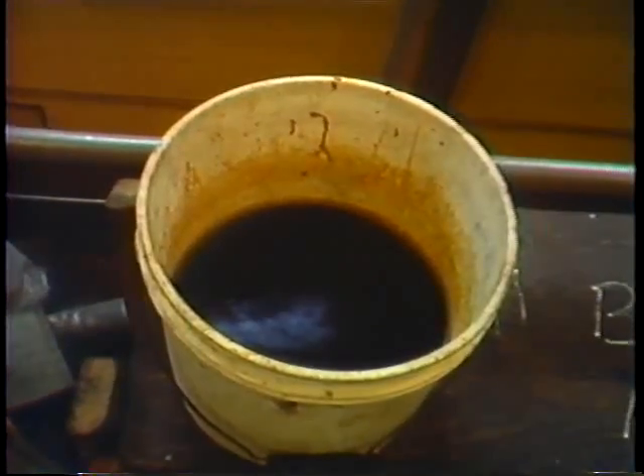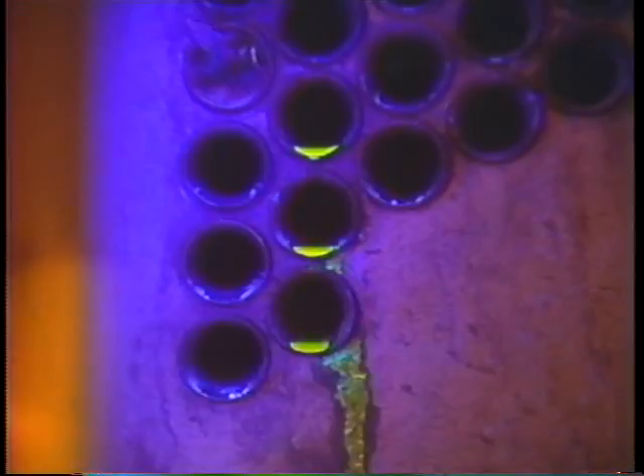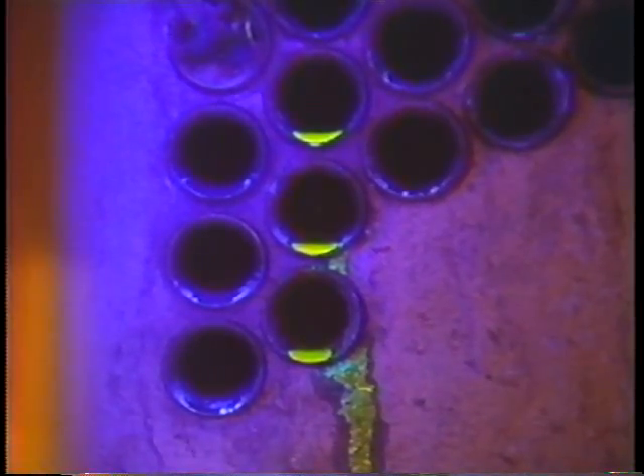To check for leaks in a surface heat exchanger you may use a dye check or perform a vacuum test. These might be done while the component is in service or while the unit's down after cleaning. A visual inspection is done for evidence of corrosion, cracking, or blockage. While some heat exchangers are in service, a telltale fluorescent dye can be added to the water — it glows when exposed to black light (ultraviolet), revealing any leakage.